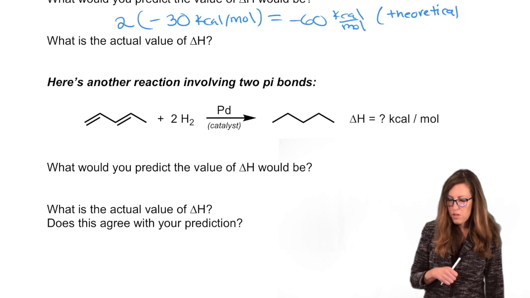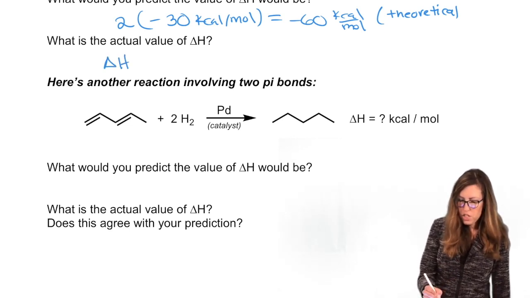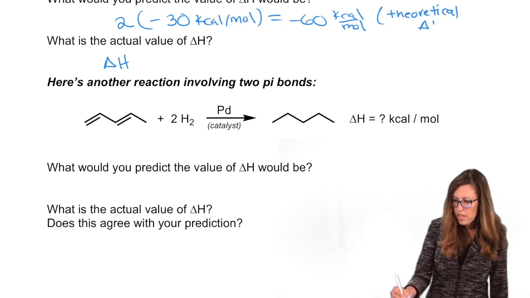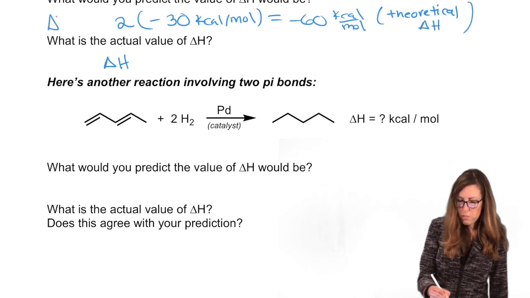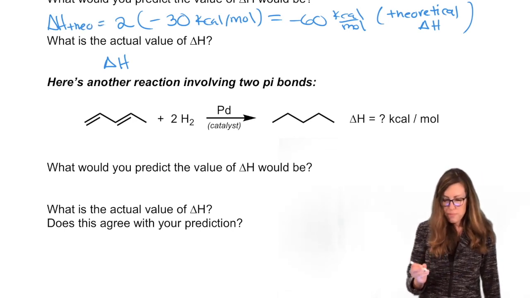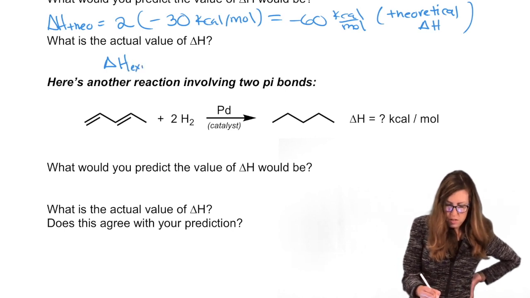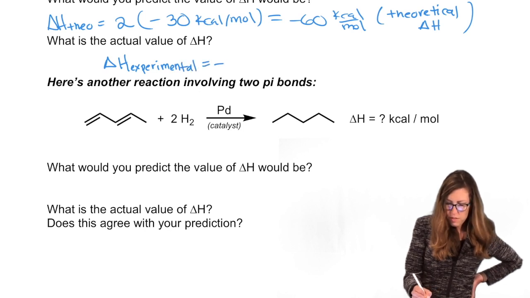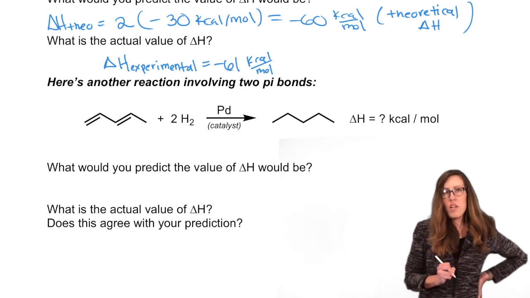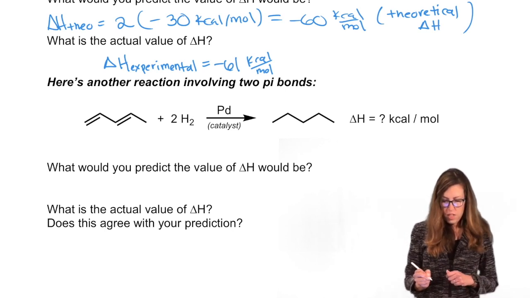Let's compare that with what is known about this reaction. It's been done experimentally, the delta H. So I'm going to say theoretical delta H. I'll even put that here just to be a little extra clear, delta H theo. Experimental delta H. So, oops, I switched to eraser. Experimental. Not far off, negative 61 kcals per mole. Remember, this isn't linearly related, so one makes a difference, but it's close enough that that's a decent approximation.